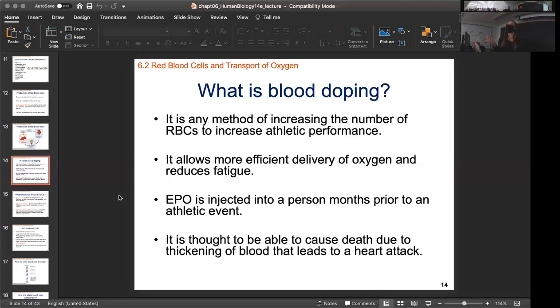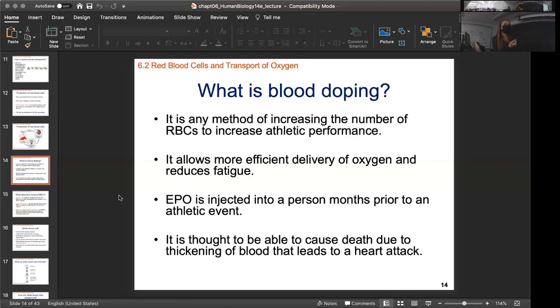Can anybody think of an athlete who has done this? Lance Armstrong. Was that who you were thinking, Tyler? Well, I was going to say like some of the Russian athletes at the Olympics. Yeah. Lance Armstrong was the one I was thinking of too. I'm sure that it's happened in other athletics as well. Okay, so a couple months before the Tour de France, was it the Tour de France that he got caught at? One of his races, yeah.